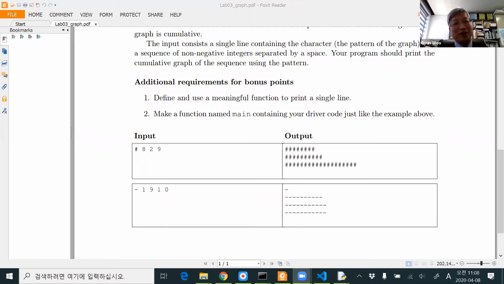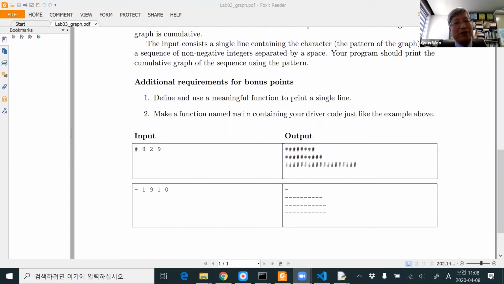So if you input 1, 2, 3 with a star, then your output should be 1, 2, 3 in cumulative.